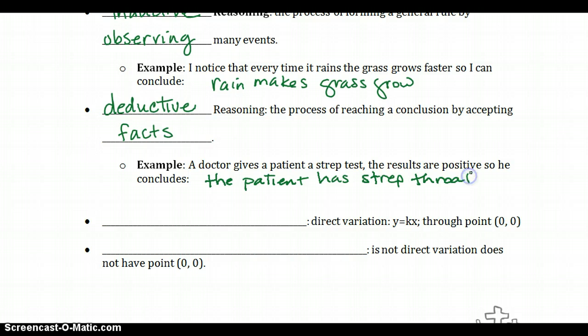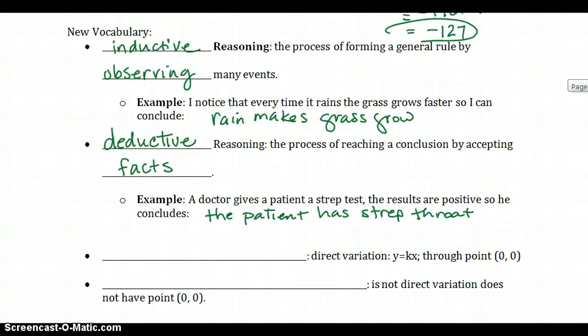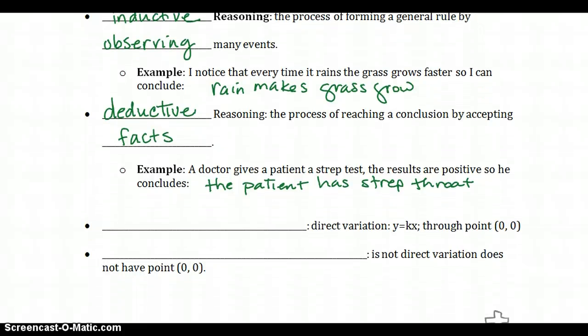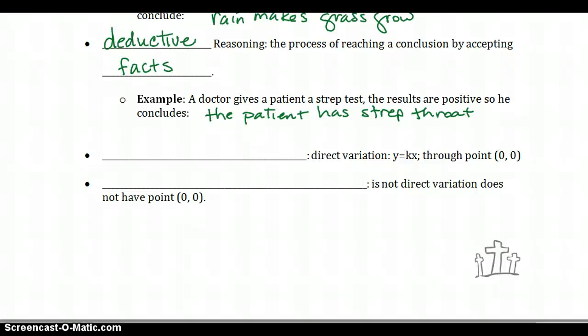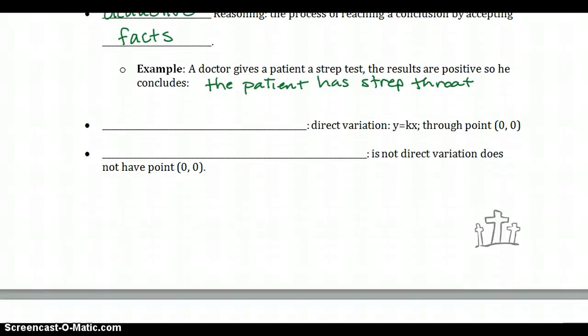Now, a mother might have used inductive reasoning. I've been there, done that. Inductive reasoning that makes me think that my child has strep throat. So I have a hunch by my observations of what they're saying their symptoms are and maybe the way they're acting. But then the doctor actually knows for sure that it's strep throat based on the facts. So that's the difference in inductive and deductive reasoning.